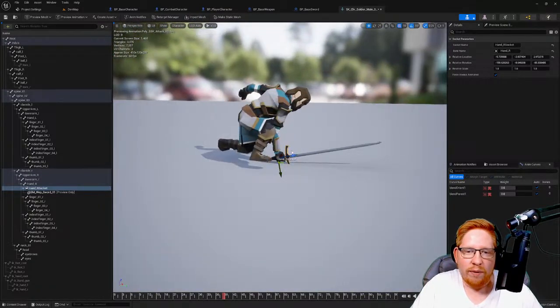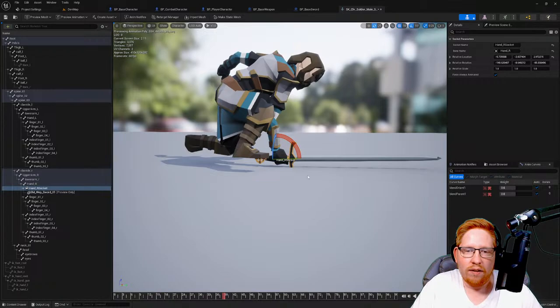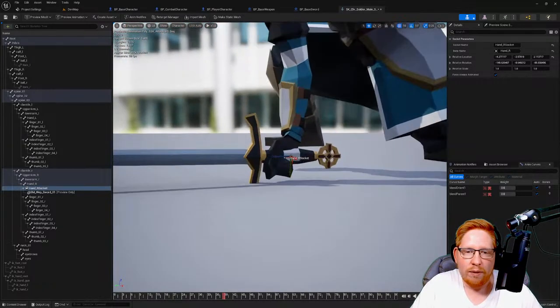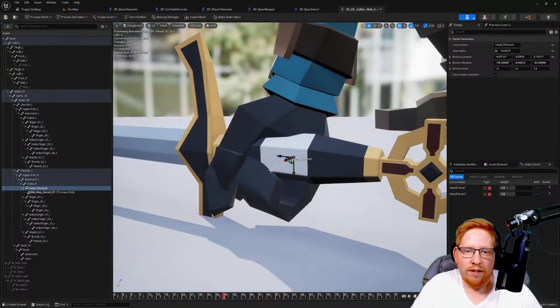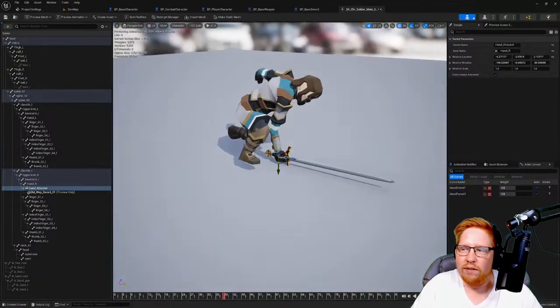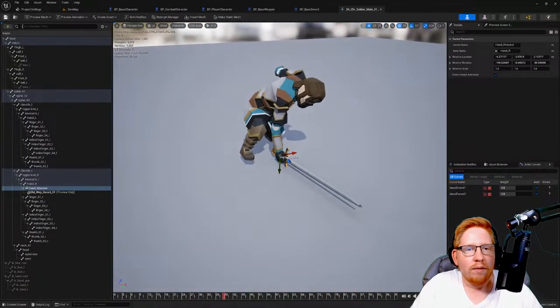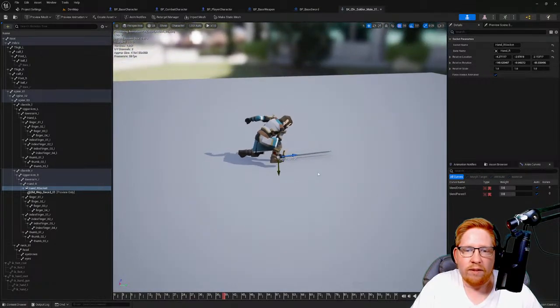The problem with this animation is that the hand isn't quite tilted properly, so the sword is going to look like it's kind of up in the air, unless it's a little offset from the actual hand itself, which is why I test with this animation. It doesn't look terrible from a distance, but when you're close up, you can kind of see that it's not exactly where it should be. But we're going to ignore that for the sake of this looking right from a distance, because this is a third-person game.